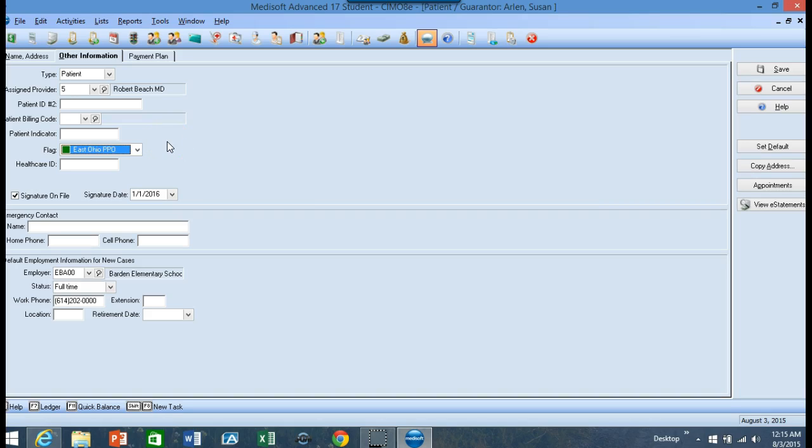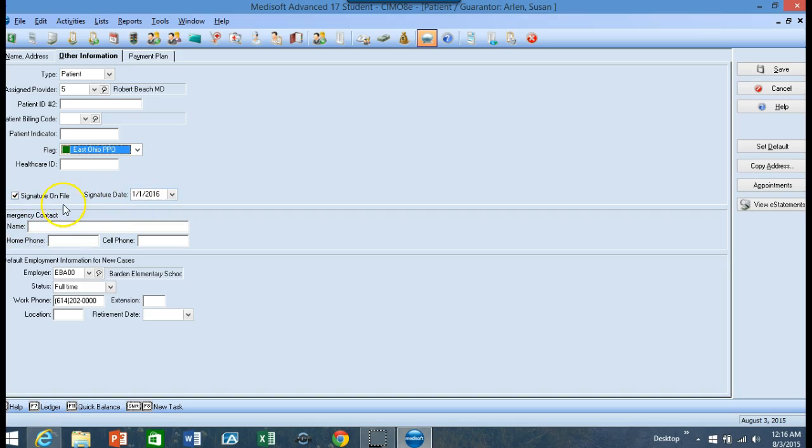That's it. I know that sounds odd, but when we talk next week about creating the case, then it will make more sense. So humor me for right now. This is about just giving color to the patient so that it's a nice visual way to say, oh, this patient has Blue Cross Blue Shield, or oh, this patient does not have any insurance. Healthcare ID is a box that will be used later for HIPAA, another box we will leave blank.